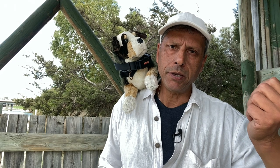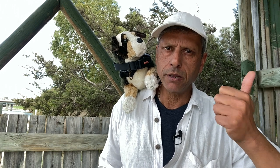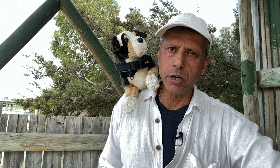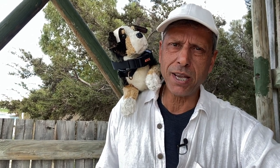No matter which of these toys you decide to use with your dogs — balls or frisbees — there are some words of caution. There are three main problems that you get from using toys too much. The first one is injuries, the second one is obsessiveness, and the third one is desocialization. Let's talk injuries first, because they're expensive and debilitating for your dog, so you're best avoiding them.